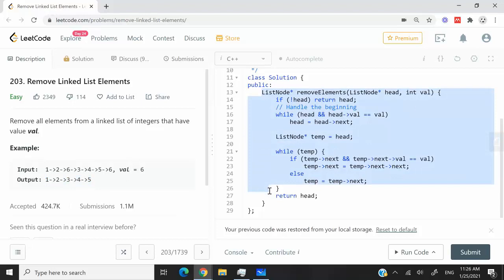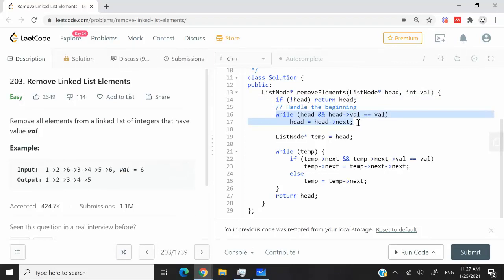What you see on my right here is the solution. So here we have a function. We have to return a node pointer. The first parameter here is the head of the linked list, and the second parameter is the value that we want to eliminate. They don't guarantee in this challenge that the head pointer is going to be valid. So I'm taking care of that here, and if it's null, I simply return back the head.